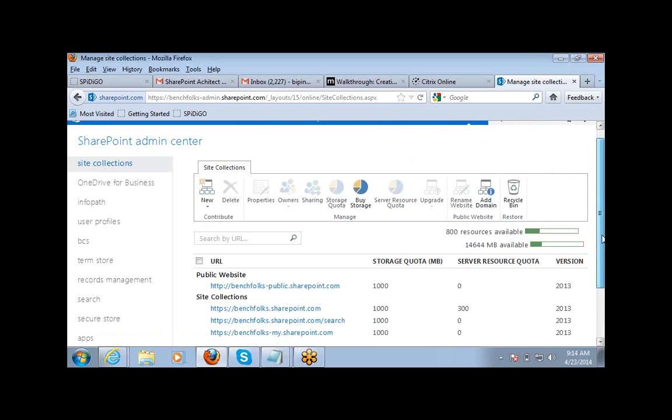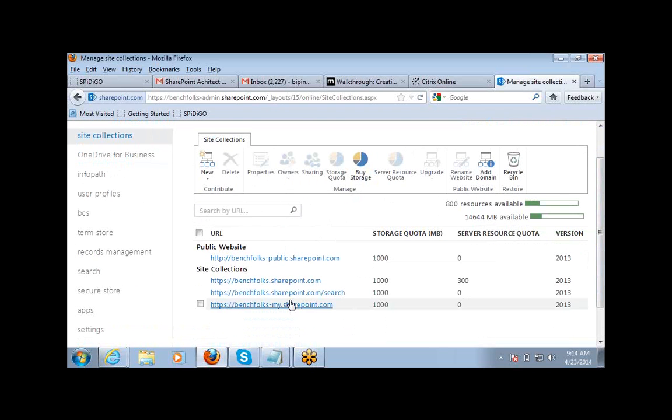So that is further down the hierarchy. See, it has already created 3 more sites like search site and my site. Apart from sharepoint.com, benchbox sharepoint.com, it has already created 2 more site collections for me, search and my site.